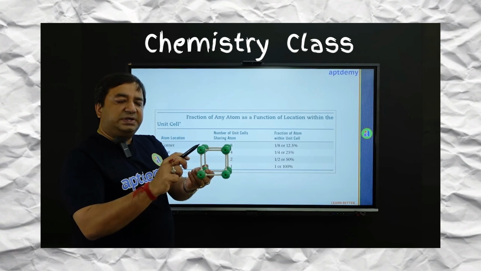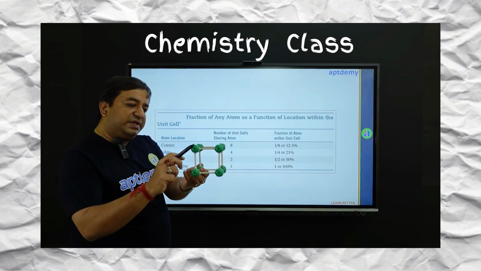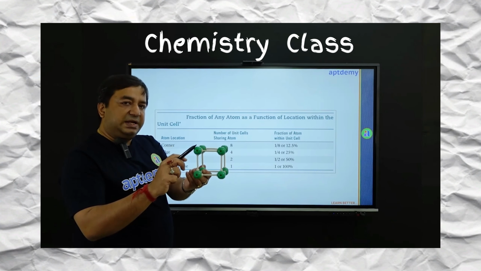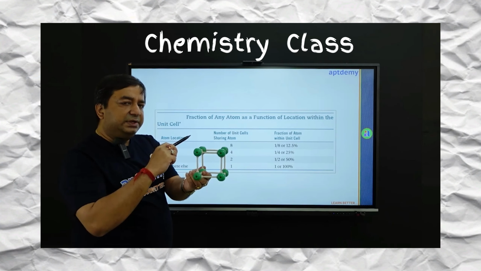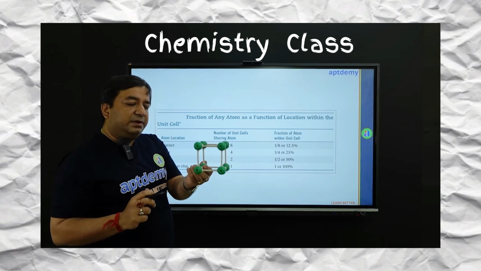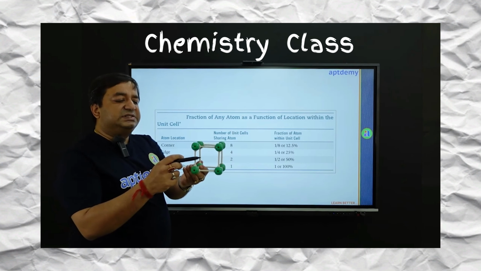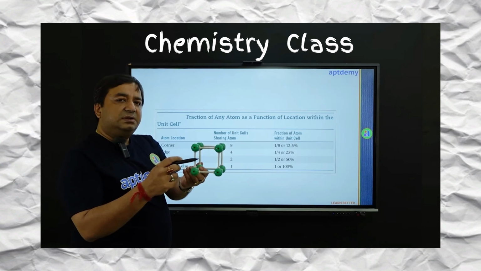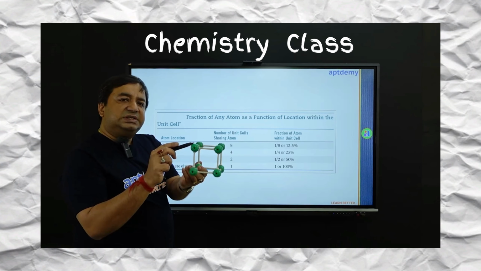So the corner atoms over here, there are 8 of them and their contribution is 1 by 8. This is something that we discussed while we were doing the problem in the previous slide, about NIS. And then if it is in between, along the edge length, the contribution is 1 by 4. And if it is in the face center, the contribution is 1 by 2, that is half. At the edge length it is 1 by 4, at the corners it is 1 by 8.